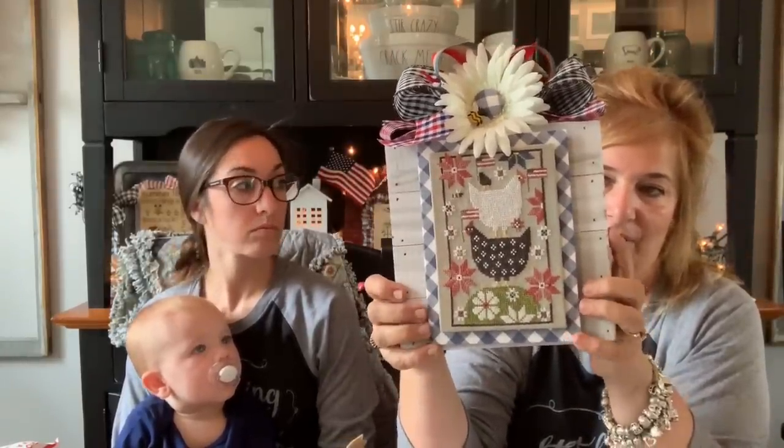And then the backing on this is also from that kitchen wovens pack from Fat Quarter Shop, but they are out of it right now. They're out for a little while. It hasn't been restocked yet. It's coming, but it's going to be a little bit. So I would love to get more of this blue fabric. I love this. But you can get some of the kitchen wovens separately. So if you didn't want to get that full pack, you can go search kitchen wovens on their website, and it'll bring up the individual pieces, and you can get some like that.